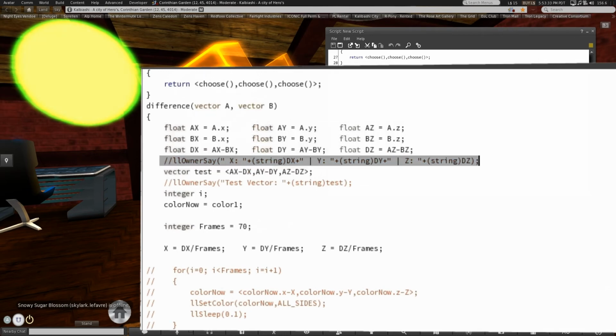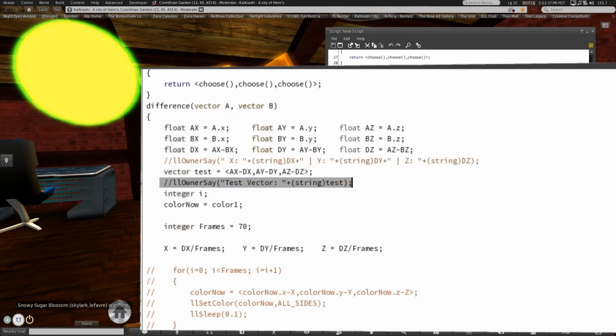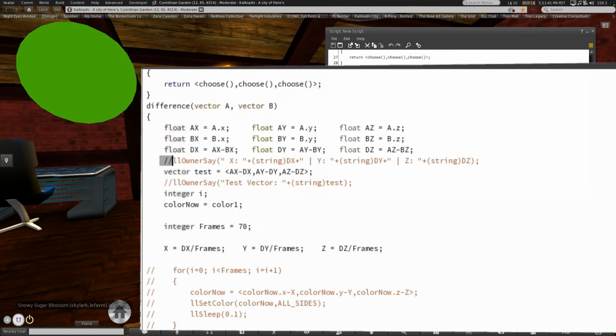I commented out the feedbacks here. These 2 forward slashes make a comment. This is useful for leaving notes in code or for turning off a chunk of code without actually deleting it, like if you may want to go back through and make it function again later. You can actually do that.